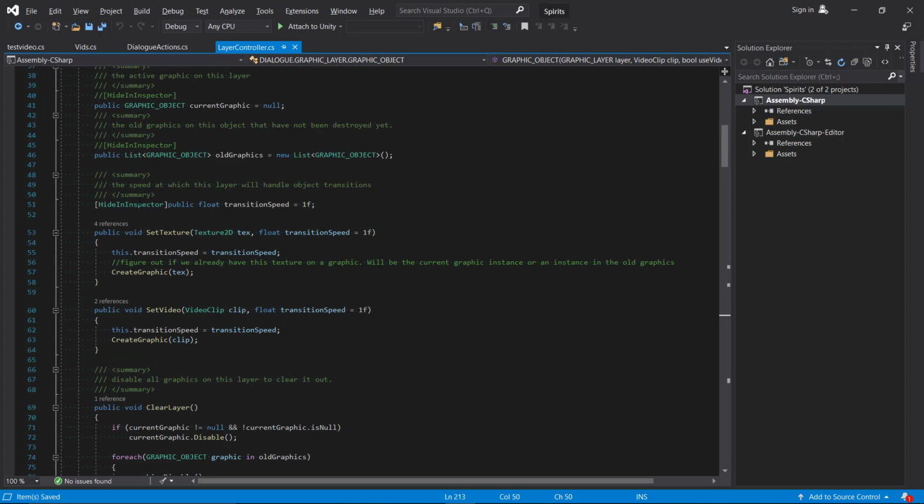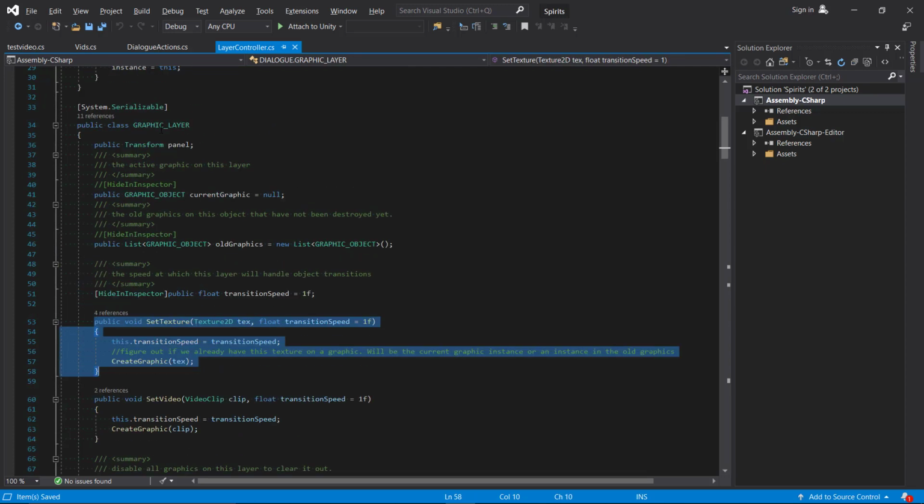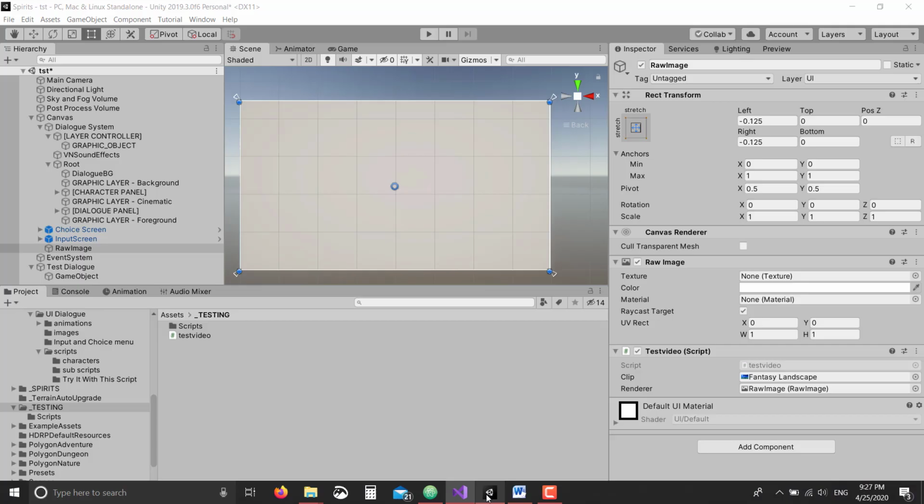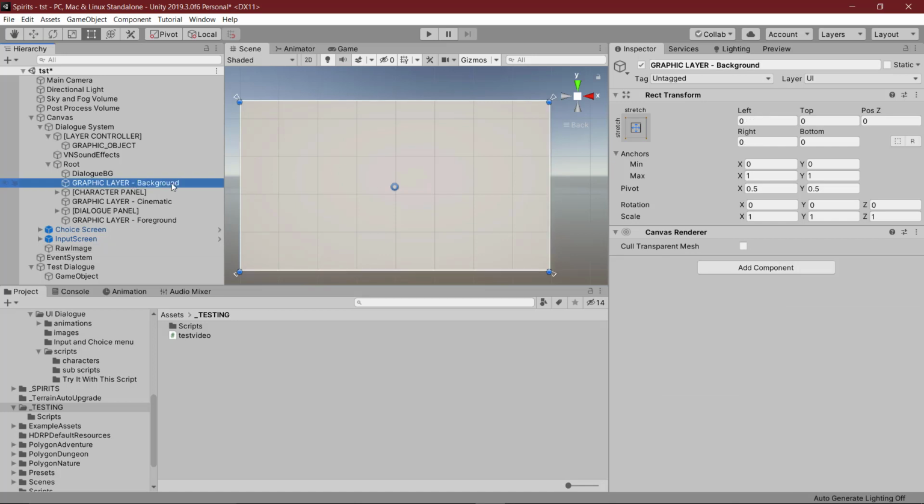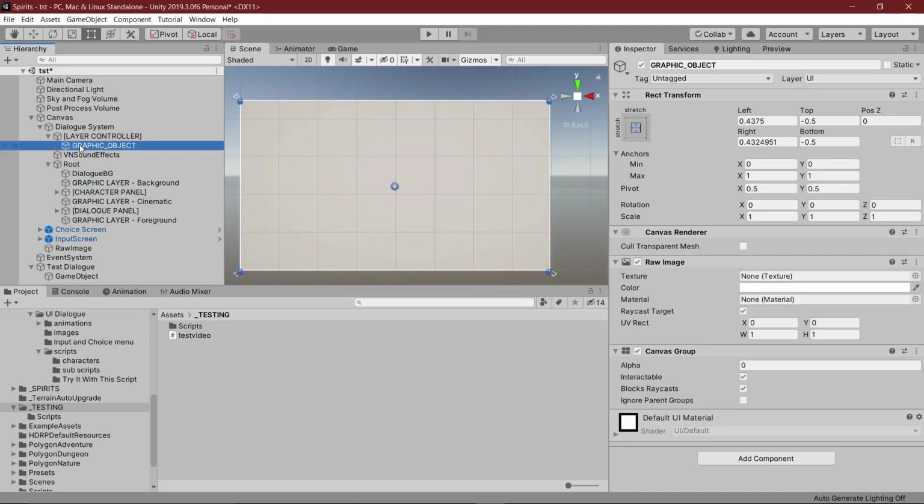So as I was showing up here, this is where we first start out. So I'll say either set texture on one of these graphics layers, and to say what that is, the layer is just the background, cinematic, foreground. It's one of these panels. And these panels are going to have a graphic object, which is just a raw image, and a canvas group, which I use to control the alpha.